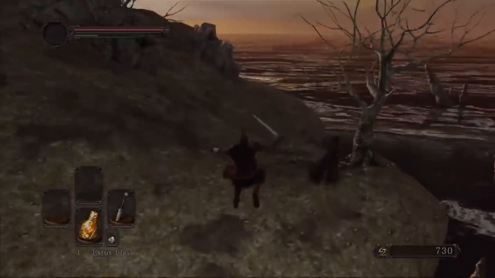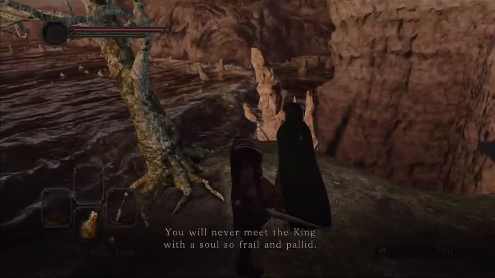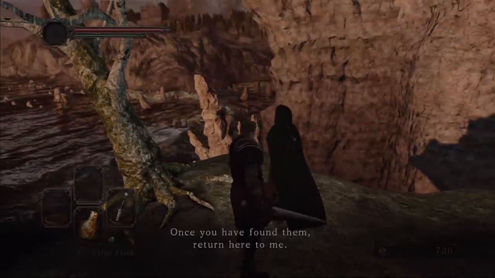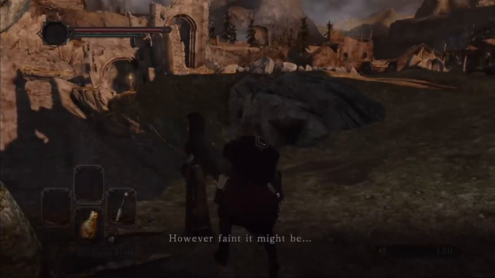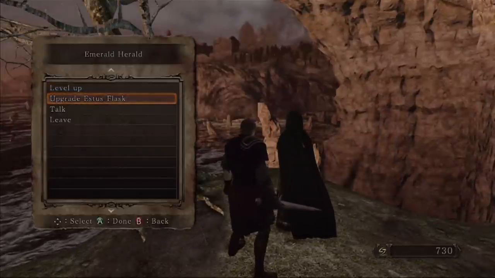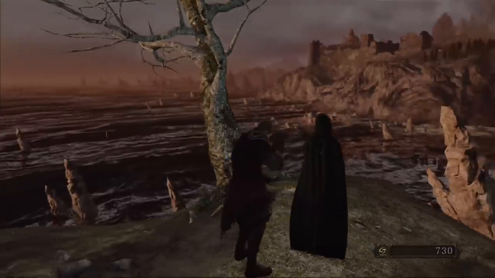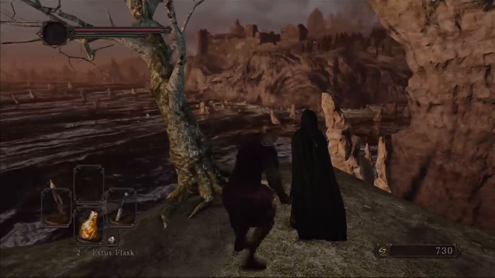So what we're going to do is go to the Emerald Herald, and give her that shard in order to increase the number of Estuses we can use. Okay, so she's telling us that there are four people that we need to kill before we can go and see King Vendrick. But you actually only need to kill two of them. It's weird, it's a whole thing. It's even more of that good old Metroidvania stuff that Dark Souls is known for.